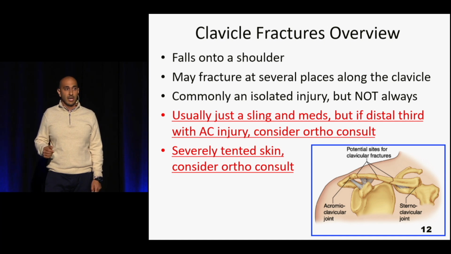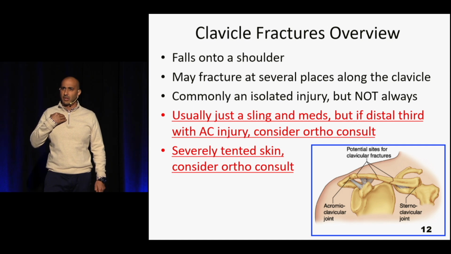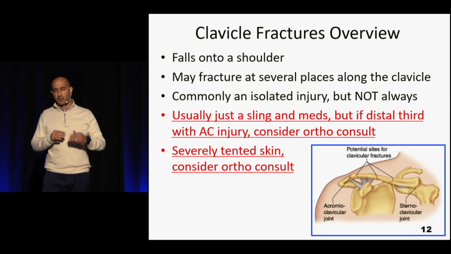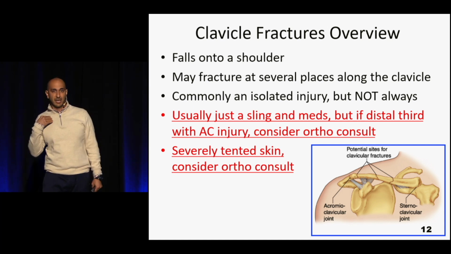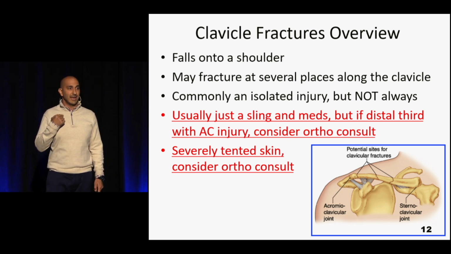Now, there are certain times where you need more than a sling and that we're a little bit more concerned. Where are the majority of these clavicular fractures? Are they medial, middle, lateral? Yeah, the mid. So the majority of clavicular fractures are right there in the middle of the clavicle and don't need too much intervention other than sling and referral. But if you get a tremendous amount of displacement, even in the middle, and again, skin tenting is the thing you're going to want to look for, that needs to be an ortho call.